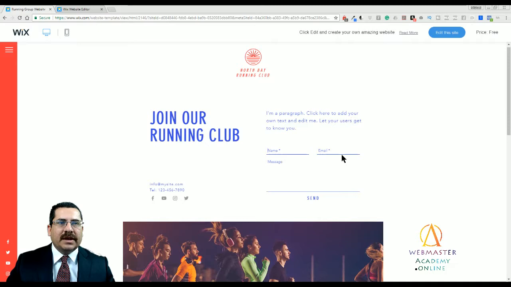The people can fill out their name, email, and send a message to join your club. The webmaster will receive this message, and then you could take whatever steps you want to do, as you will have their name and their email. So this will definitely build your email list. You can also assign other people to your website as contributors if you want people to just manage the membership part of the site without having to touch the actual web design itself.